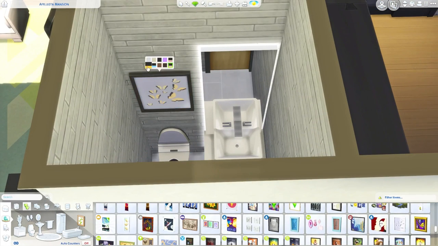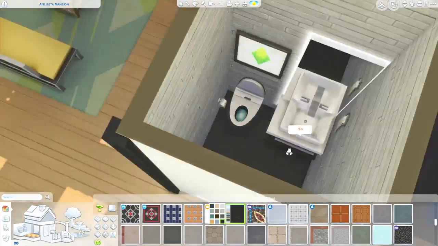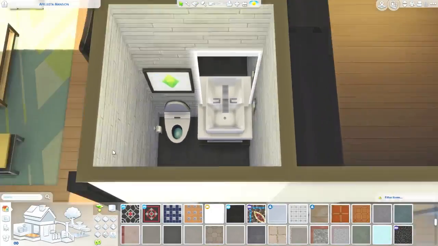But we are on to the half bathroom now. So this is the half bathroom off of the main area. If you had guests and such, this would be the bathroom that they use to do their business.